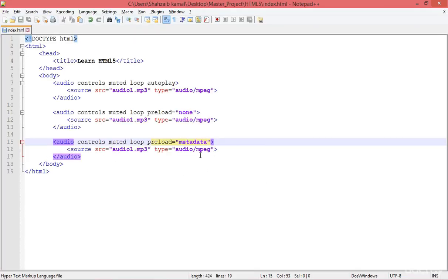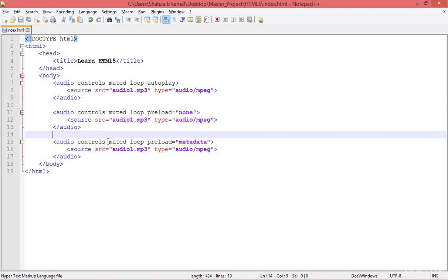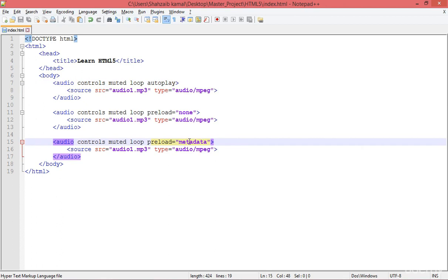I think you have learned and understood all these things. Now you can understand too why we cannot apply the autoplay here, because if we apply the autoplay, we don't need to put the preload. Exactly, the preload is for preventing the automatic loading of the main data, the source file of the audio. In the third one we just loaded the metadata of the audio. That means only the file size and the other details, not the file. So guys, this is all about the audio.